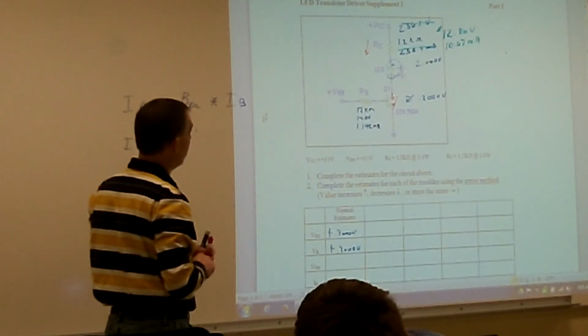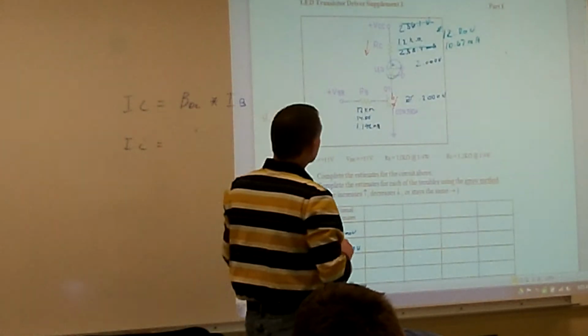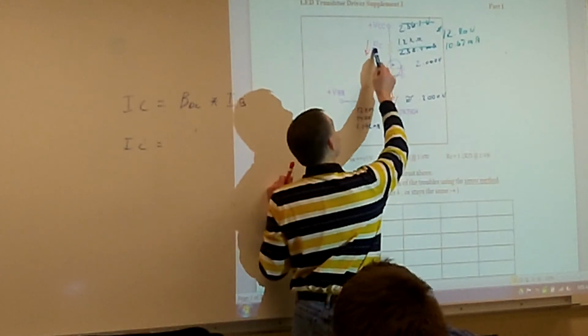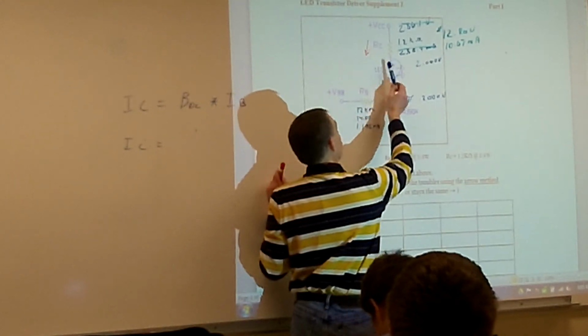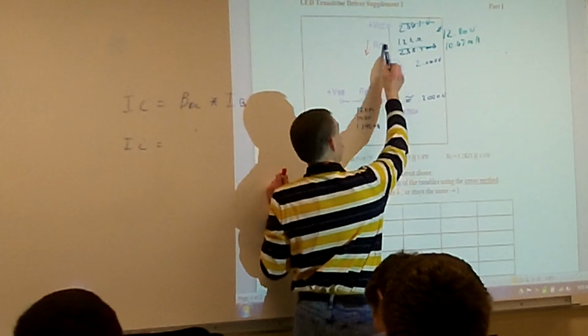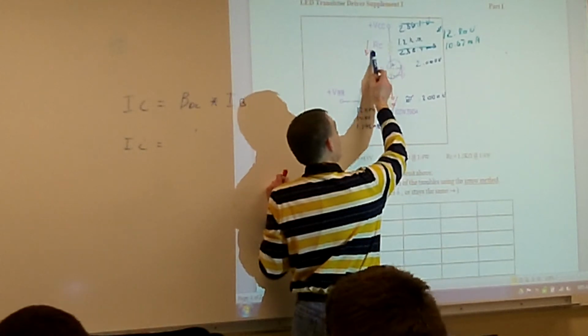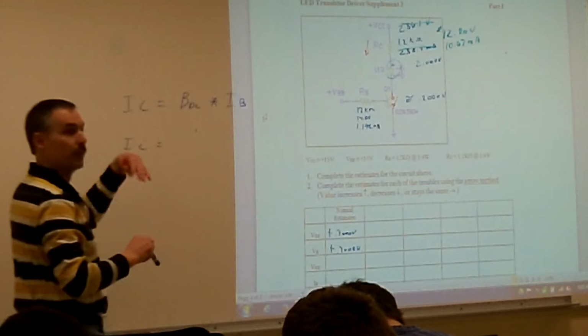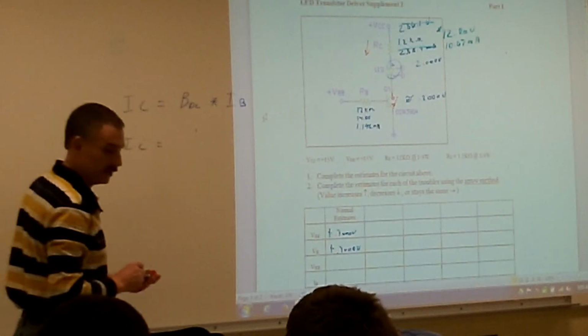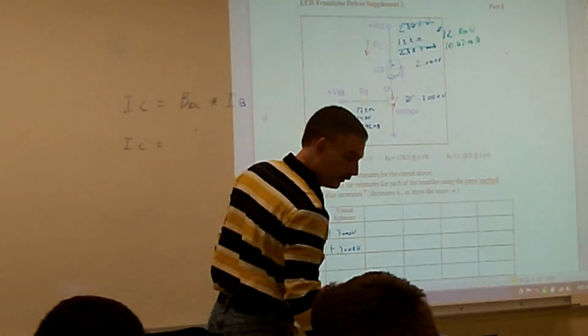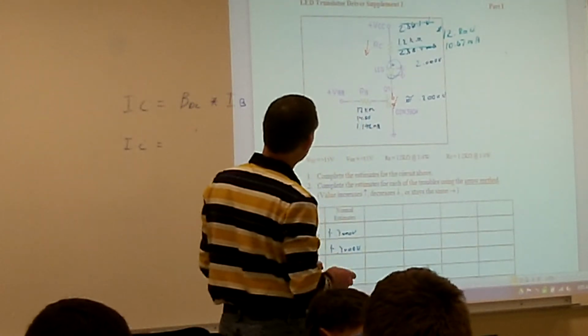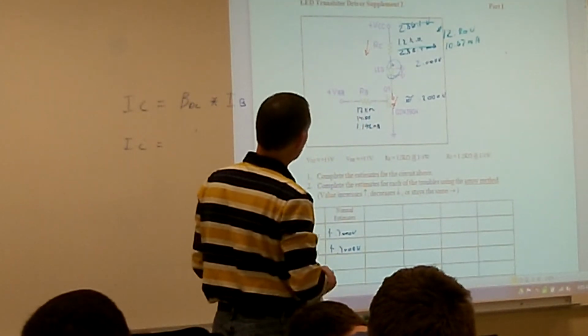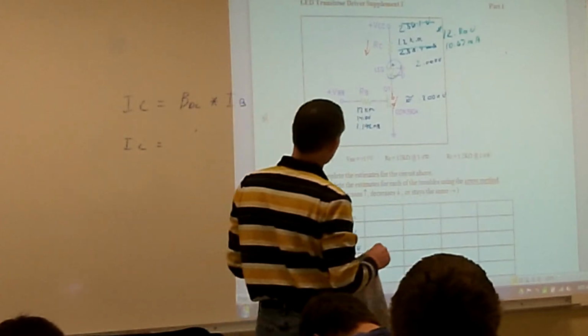So you just kind of treat it as a switch. But I'm stressing here that, depending on what this load is, if I change my RC, I'm going to change my current on this particular circuit. We're going to see a slightly different application on our next sheet. So if my load changes, my current's going to change along with it.